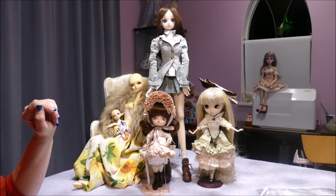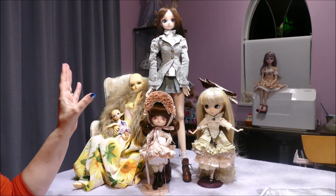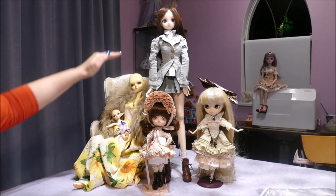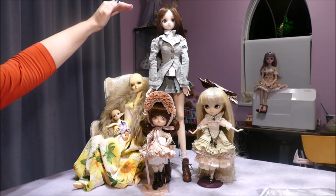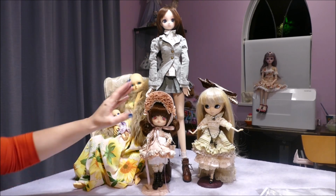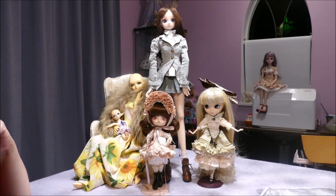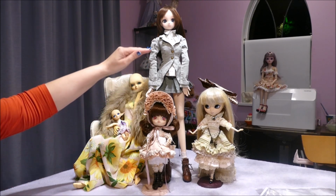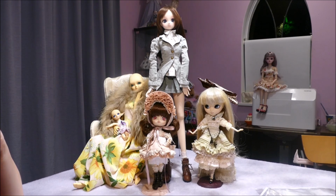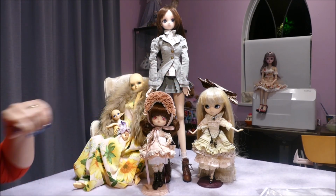So I've put a couple of my official dolls around here just to give you a little bit of a size comparison to some other official dolls. Apart from Wednesday, who's pretty much up to her size. Wednesday is an SD BJD. But down here we have a little dowel and a Poolip. Just to show just how much taller she is than those types of dolls. They basically come up to her crotch here.